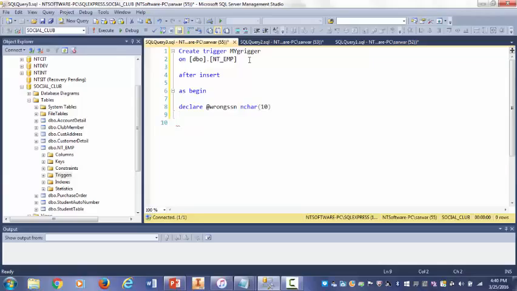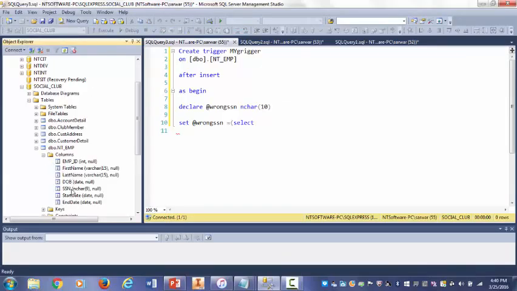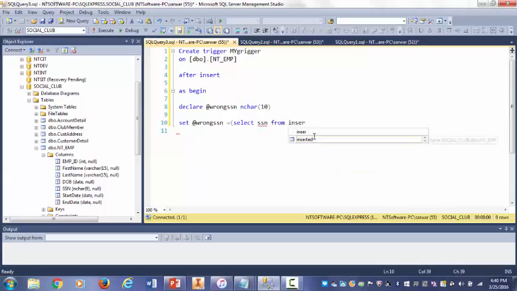Then we'll set @wrongSSN, then we'll select, that means where we are adding, we have to see, we are adding, select SSN from inserted. This is a special object in the database.